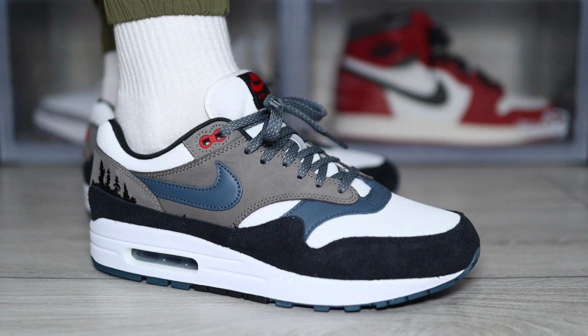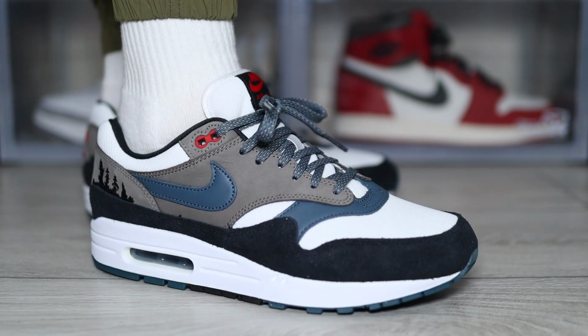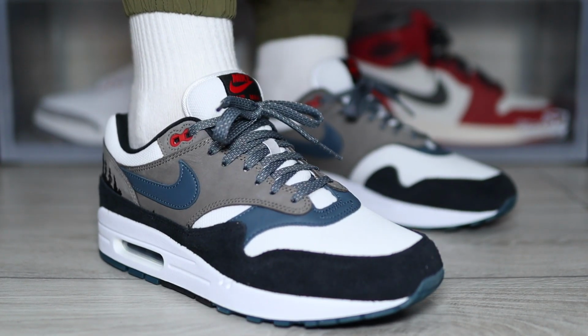But it could have happened in transit and it could have happened at the retailer, so I can't say too much. But there still were some other panels I had to change. I had to rub off some of the other panels that had a little bit of a mark. And of course, some other panels I had to cut off. But you know what? It could have always been worse. So I'm not going to complain too much. I've just got to mention it though.